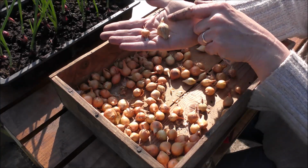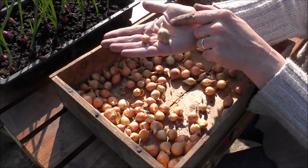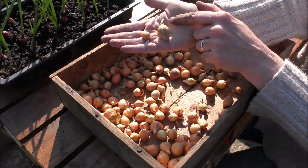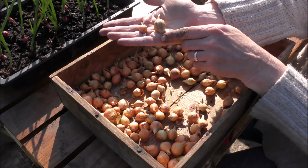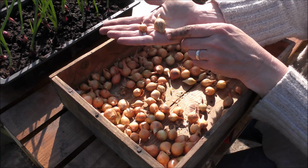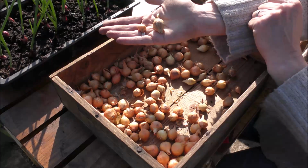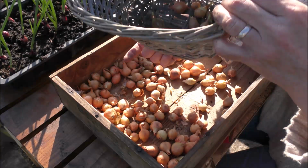But this one has already started growing out the top, and ideally I don't want anything that's already started to shoot, because when it goes in the ground I want the roots to really start getting an anchor in the soil before they start producing shoots. So that is in my basket of maybes.